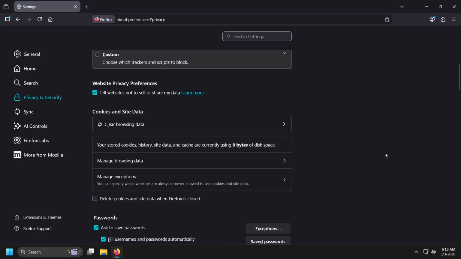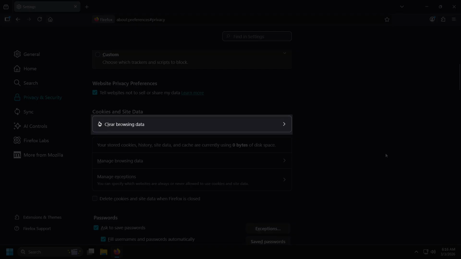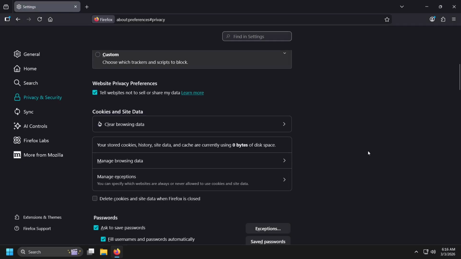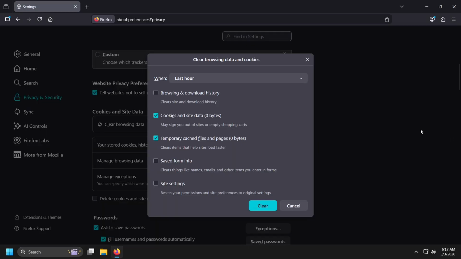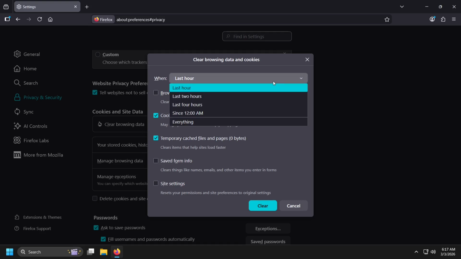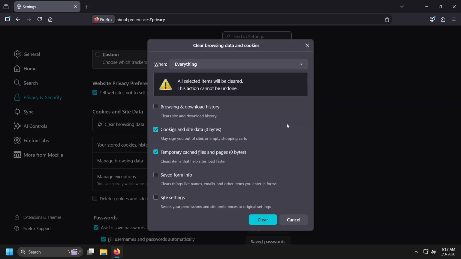In addition to removing stored data, clicking on Clear Browser Data gives you the option to choose what you want to delete: browsing history, cookies, temporary files, logs, and site-specific settings. Using the drop-down menu, you can also specify the time range for which you want to delete this data. The recommendation is to select everything and then on the list check all options except cookies and site data and site settings, so that login data for sites you have signed into is not deleted.